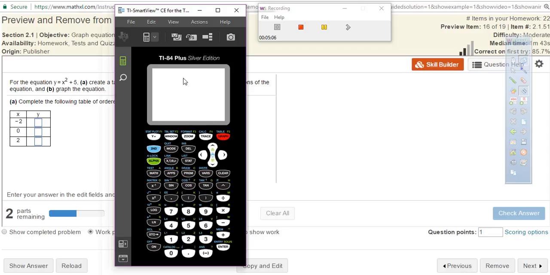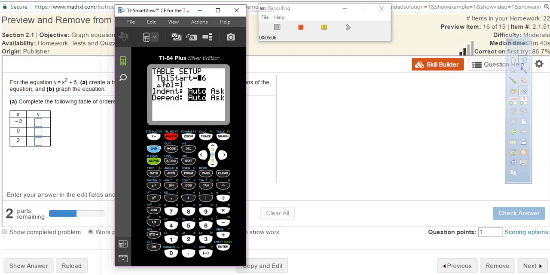Well, obviously last time I was on here, I ended up at 36. So one way you can do that is you can just work your way back to where you need to be, right? And keep on doing it like that. Another way is become more familiar with these keys up here. You'll notice right above the window key it says TBL set. I want you to read that as table set. So we hit second, table set.